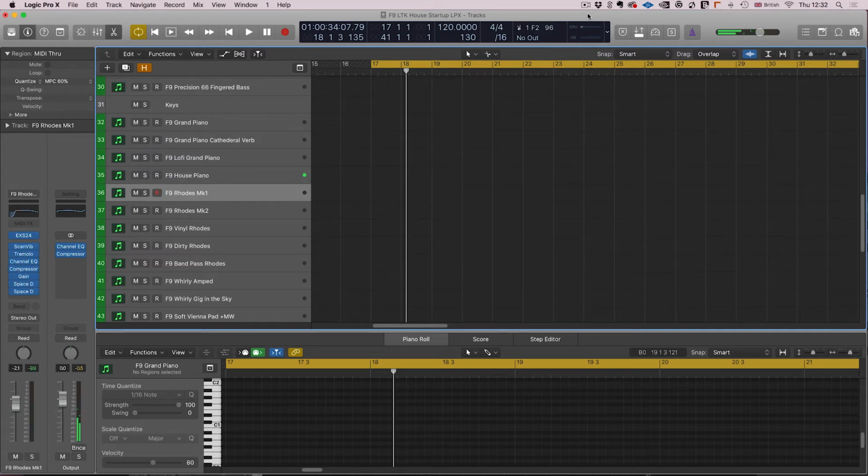Now onto the electric pianos. This is our first Rhodes patch, and it's really nice and mellow. Now, if you want a bit more bite, our second Rhodes patch has much more bell in it. A really useful patch now, Vinyl Rhodes, which has a loop of vinyl noise running along in the background. Really soulful, that patch, when you hit rich chords.